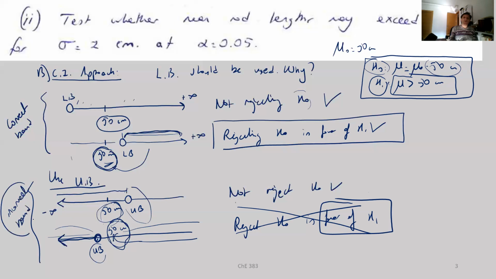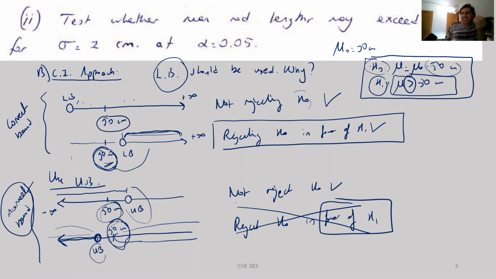This would be an incorrect bound to test these two hypotheses. The correct one would be the lower bound. So be careful with that. One very simple way of, not memorizing, but keeping in mind which approach to use: when you see an alternative hypothesis in this fashion, mu is greater than 50 centimeters, find the lower bound. So it's going to be lower bound, mu is greater than that value.